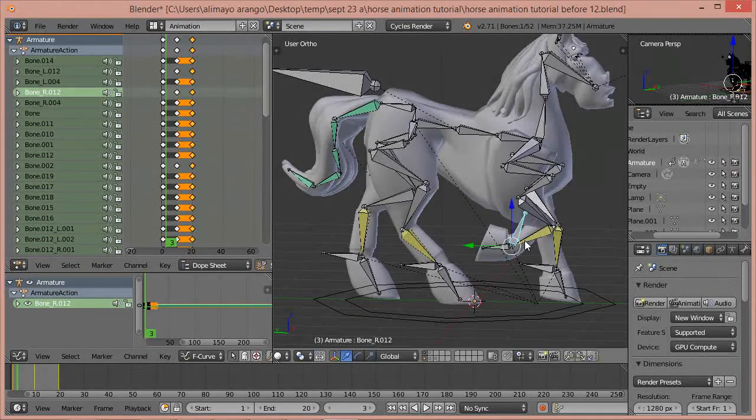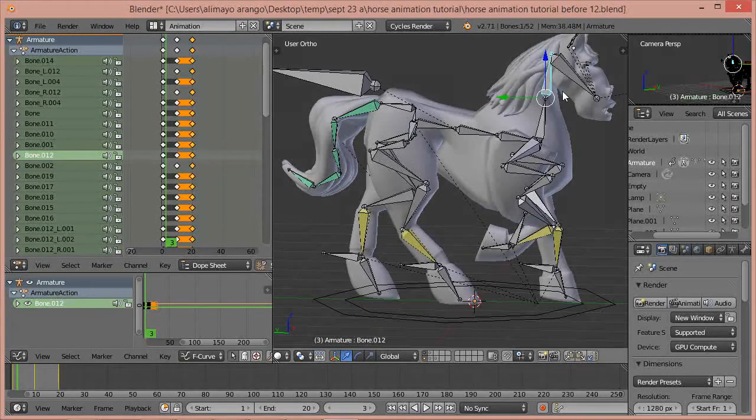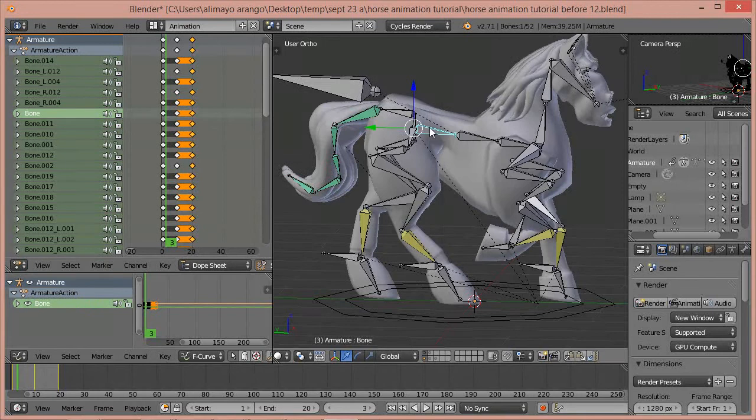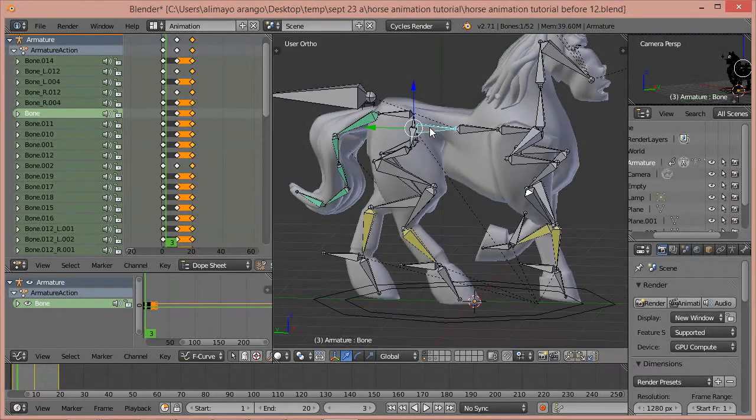We originally in the first pose adjusted the neck. We want to make sure that this horse has some kind of bop, as in up and down movement. So we're going to select the neck right here, this bone in the neck. We're going to hit Alt G and Alt R just to reset the position there. We're also going to click right here and push Alt G and Alt R.